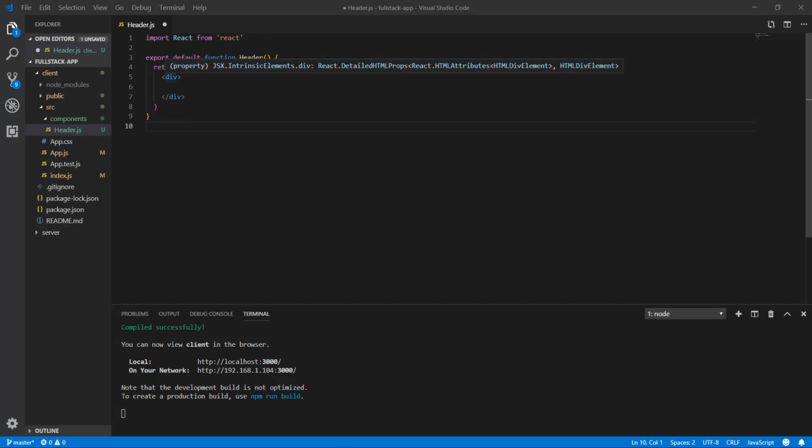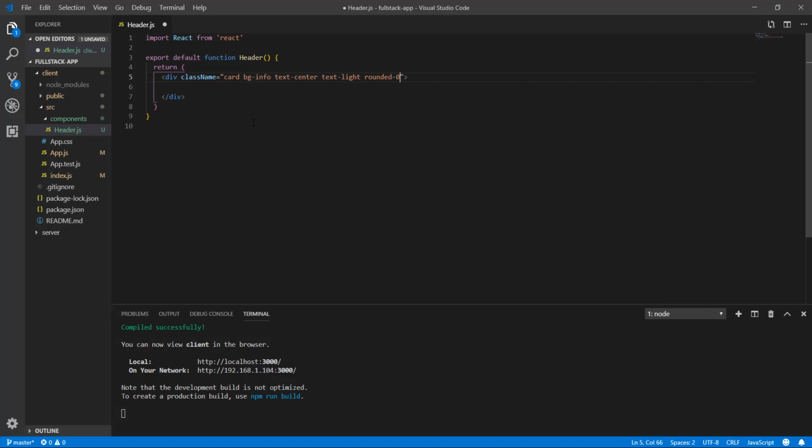the div is going to have some classes. So I'm going to give it some bootstrap classes, and the first one would be card, and then bg-info, and then text-center, and then text-light and rounded-0, and this would have an h1 which would have a class of display-4.